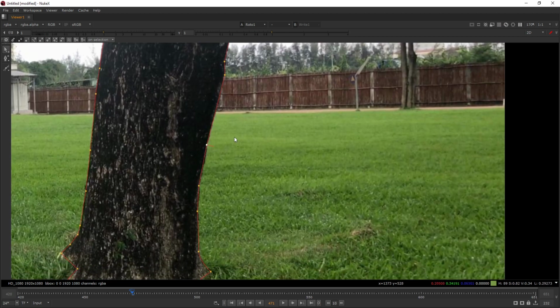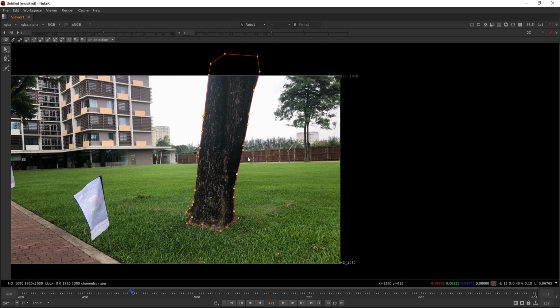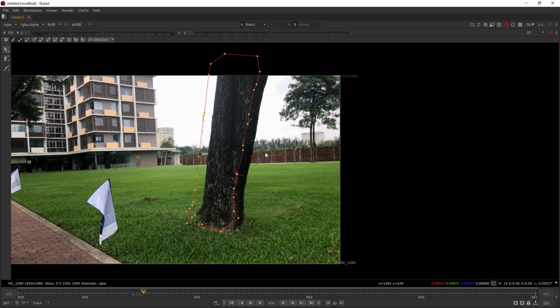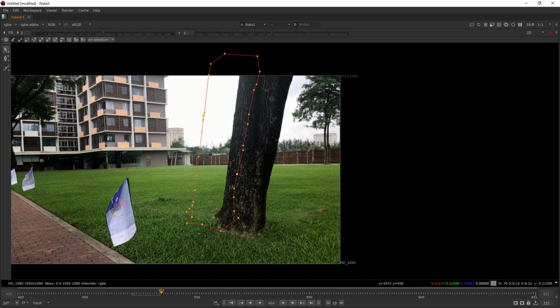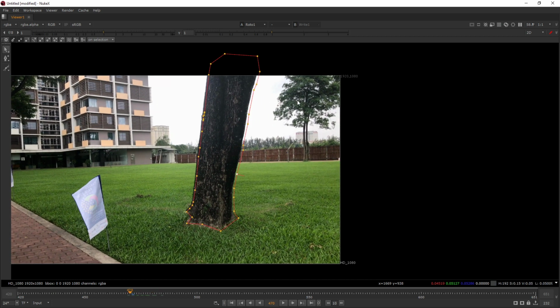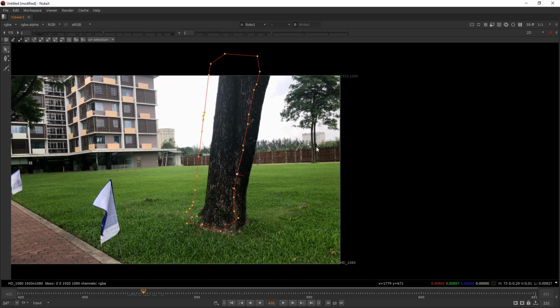Okay, and I'm going to press the arrow forward or backwards, and I'm going to try to find the next keyframe, when it goes down the most.